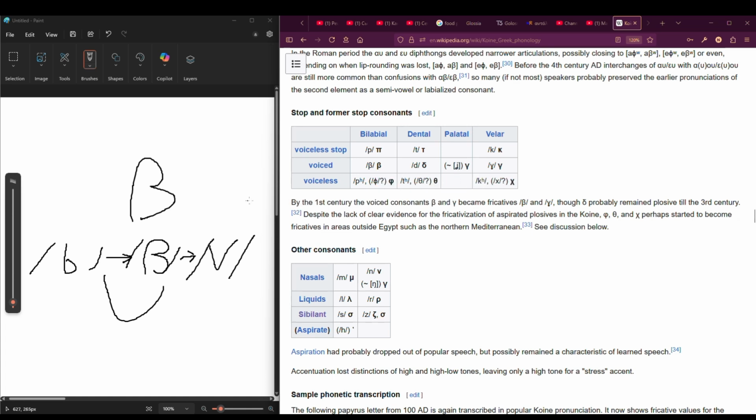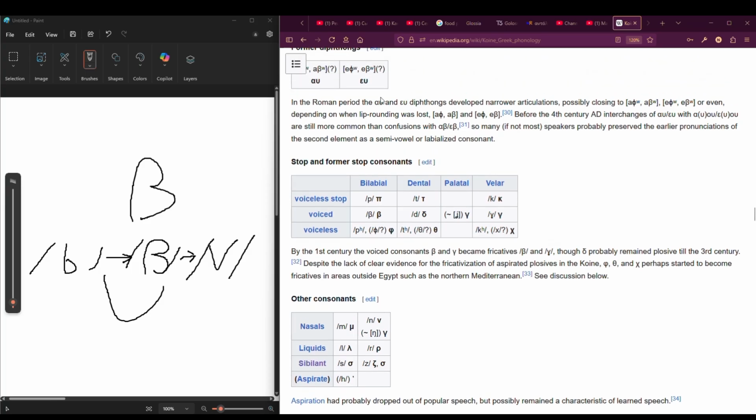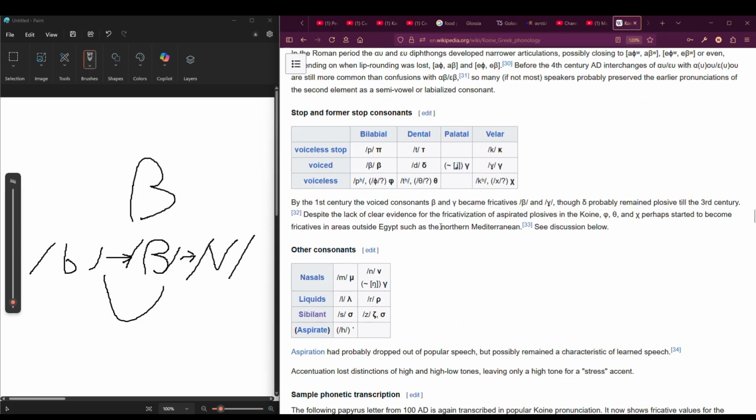And this guy is the weirdest one. They claim that this was an aspirated dental. I don't know if anyone here is actually being specific enough about whether it's dental or alveolar, but whatever. I assume it's dental just because Europe. That's my sense of it. That's a terrible explanation because German, but whatever.